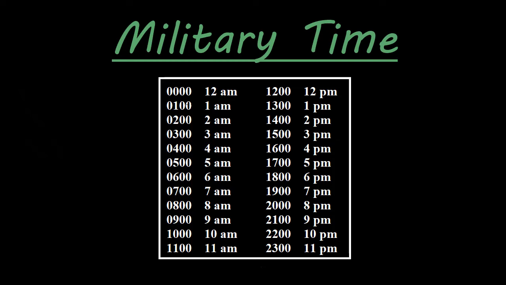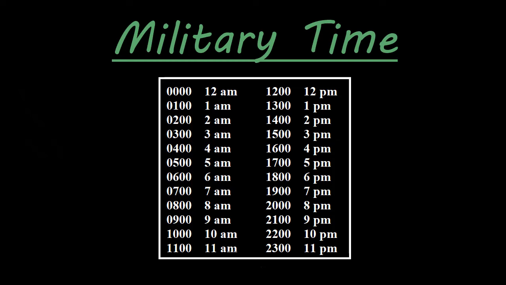And then we go to 0100 hours, 1 a.m. Or you can say 0100 hours, it might be more common. 0200 hours, 2 a.m. And you can also just leave off the hour because it's basically implied. So you can say 0300 is 3 a.m., 0400, 4 a.m., and so on and so forth until we get to here. It would not be 010, it would be 1000 here. So that's where it changes up a little bit.